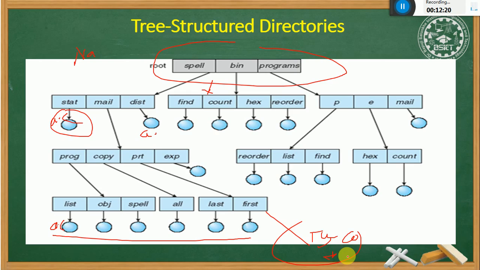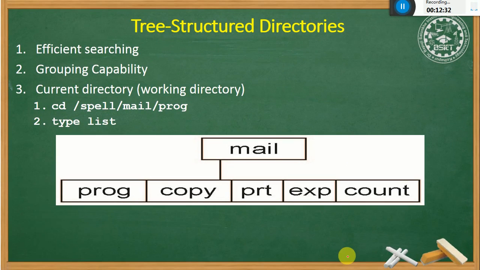It will have efficient use of directory organization. So it is efficiently used for searching, path finding. So there is no naming problem, we can easily group the files. Okay, so this is a tree directory. It is efficiently searched, it has grouping capability, and it is easy for naming. Okay, so those are the advantages of tree structure.